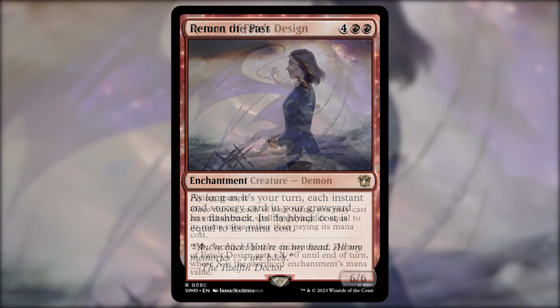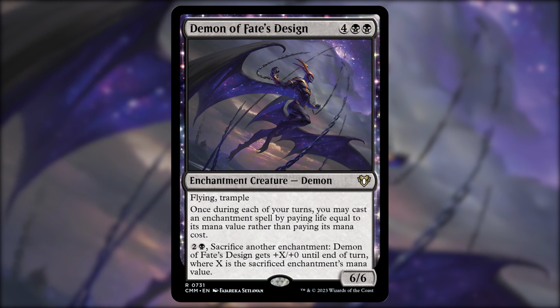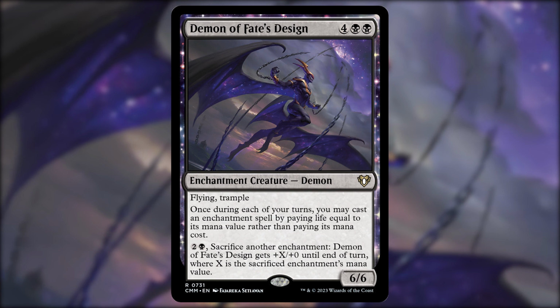Next up here, Demon of Fate's Design, 4 black for a 6/6 enchantment creature demon with flying and trample. It says once during each of your turns you may cast an enchantment spell by paying life equal to its mana value rather than paying its mana cost. Also, pay 2 and a black, sacrifice another enchantment, and Demon of Fate's Design gets +X/+0 until end of turn, where X is the sacrificed enchantment's mana value. You know, that could be a potent sacrifice ability there at the end, considering it is a 6/6 flying trampler.